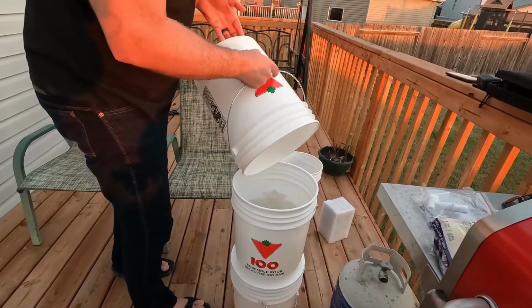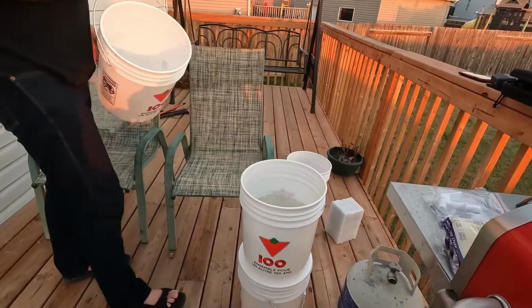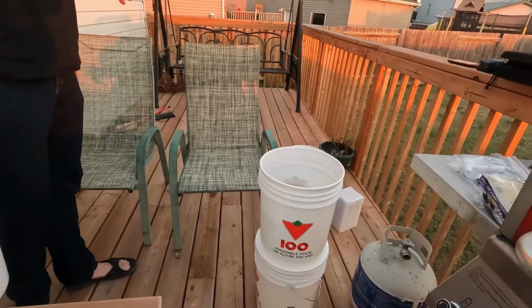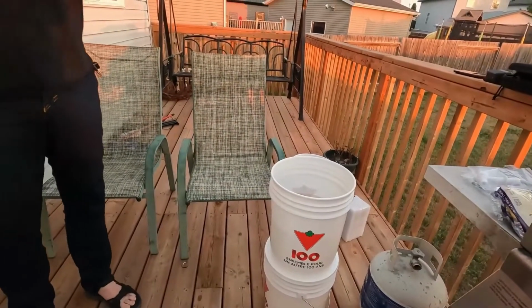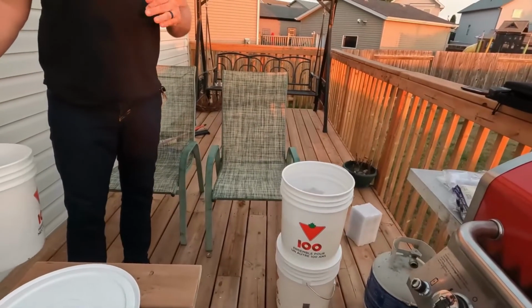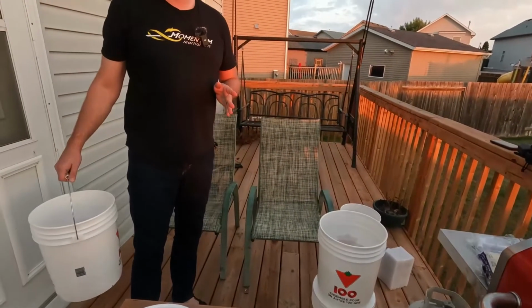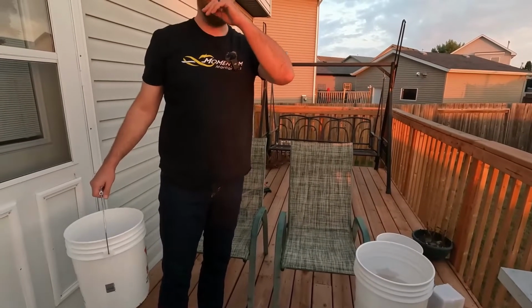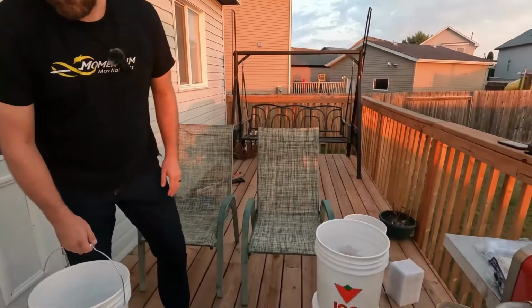So what would you say that is? That's about half full, right? Yeah, I'd say so. So that's about 2.5 gallons, which is a little more, like 6 or so. No, it's under 4 liters per gallon. Who's got good math? So it's about 10 liters of water. Yeah, let's just say 10 liters.